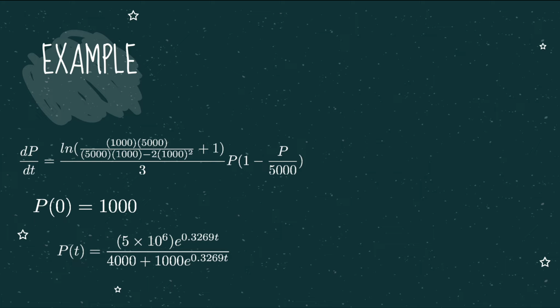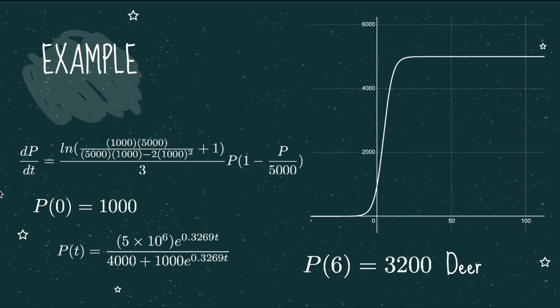Okay, then that'll bring me here, because I'll take the carrying capacity, multiply it by the initial population. That's why I have 5 times 10 to the power of 6. Just put it into scientific notation. And then this rate that I have computed up at the top here is around 0.3269. Again, that's something that they would likely give you in the question if you were approaching something like this. Divided by 4,000, that's the difference between the carrying capacity and the initial population, plus 1,000 e raised to the 0.3269t. And this is modeled by this graph right here.